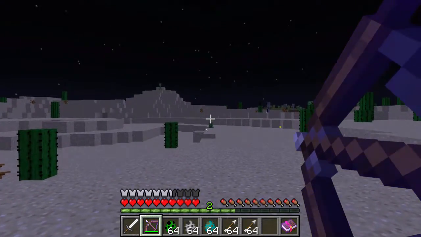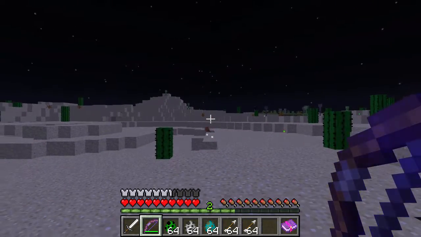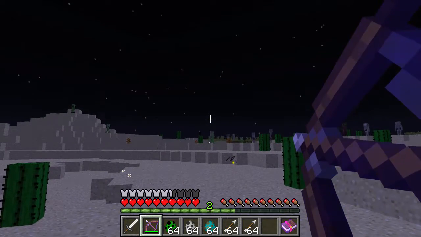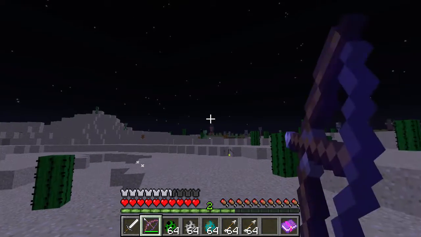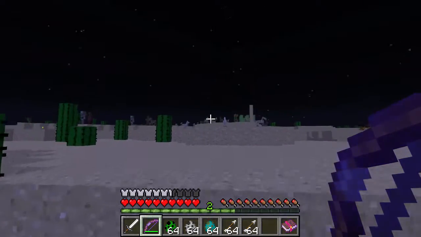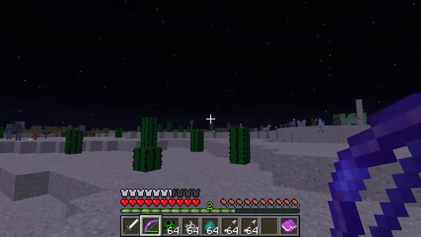Okay, I'm actually really surprised that none of them have got enraged by me yet, because I'm just sniping them from afar. Wait, why? Oh yeah, I forgot I only need one arrow because I've got infinity on my bow. Why is no one trying to kill me? Hello? Why is no one trying to kill me? I'm here, I'm shooting your faces.